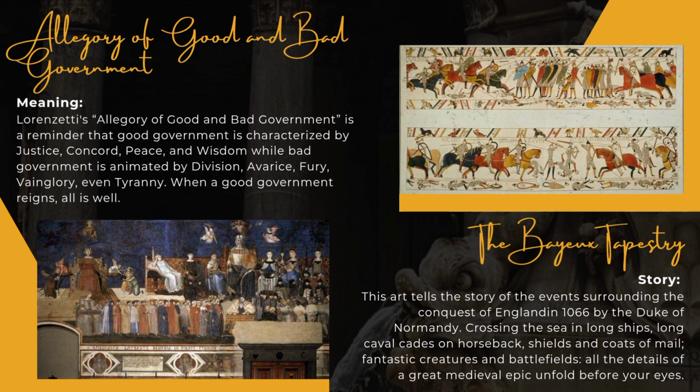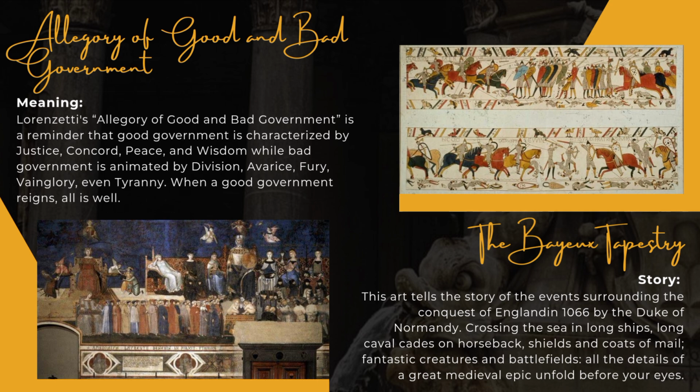And about the painting, this is painted in the Palazzo Pubblico in Siena. This series of frescoes is a notable example of art reflecting social and political issues. It vividly contrasts the effects of good and bad governance on society, depicting prosperous and peaceful communities under good government and war-torn, desolate landscapes under tyranny.